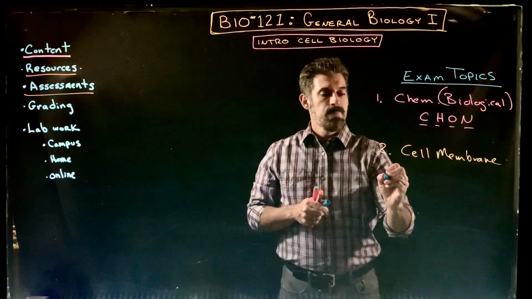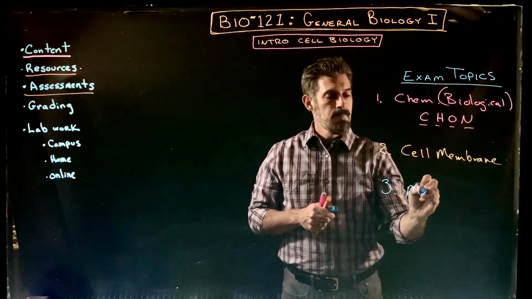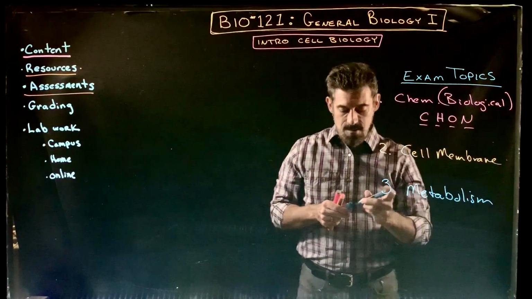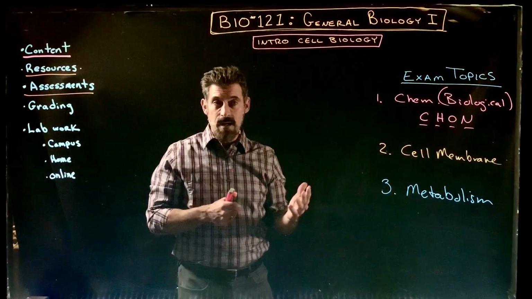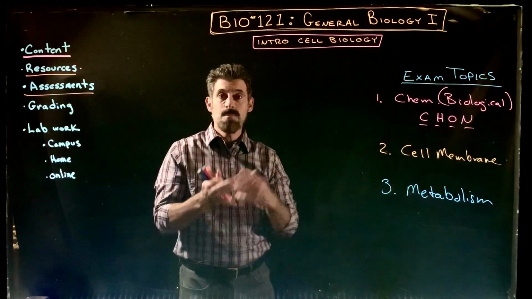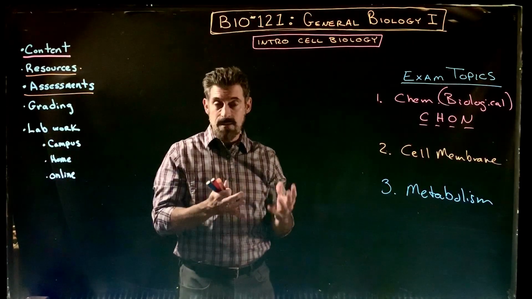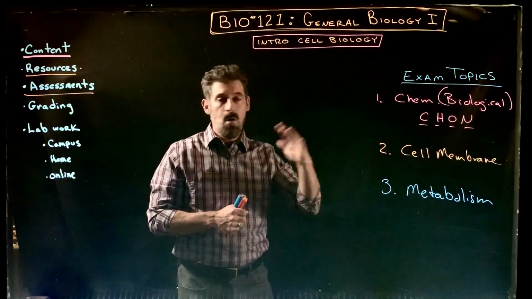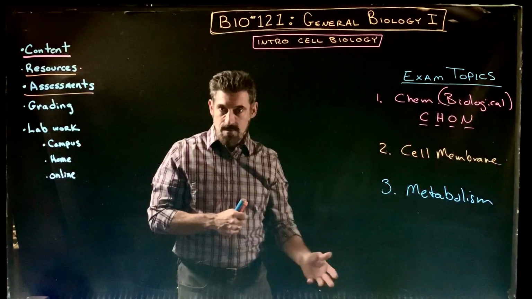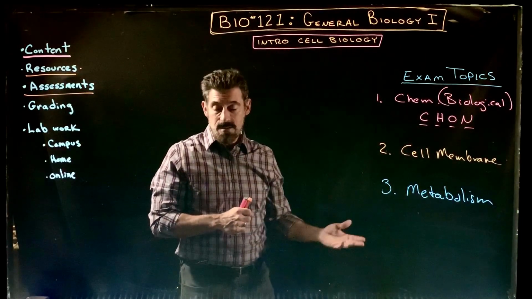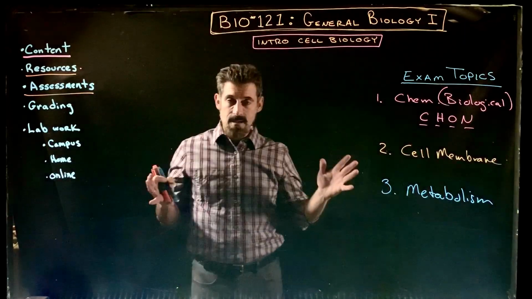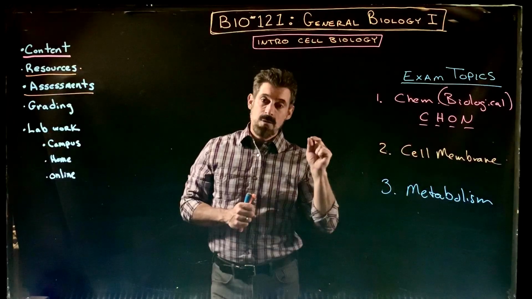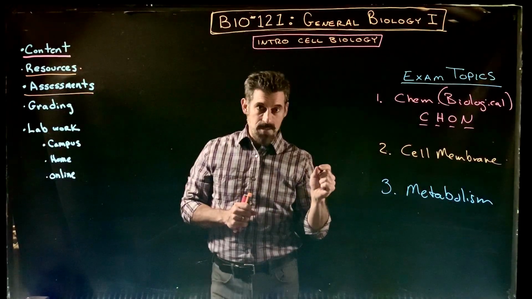Exam 3, we get into metabolism. So this is going to be enzymes, chemical reactions, how the reactions occur, how molecules called enzymes help speed up and carry out these reactions within the cells. And then we're going to look at some of the core reactions that are common among all living things. So from bacterial cells to plant cells to human cells, fish cells, everything has certain chemical processes in common, everything that's alive. And so we're going to focus on some of these particular topics and go into them.